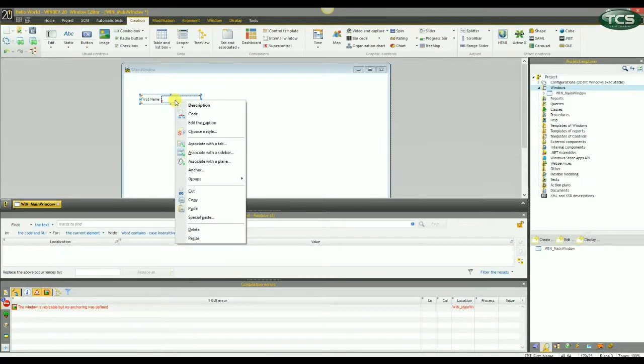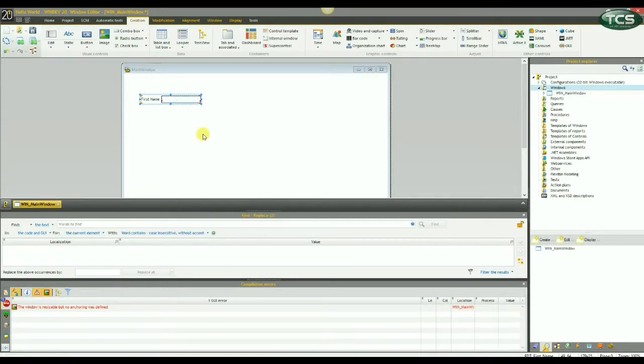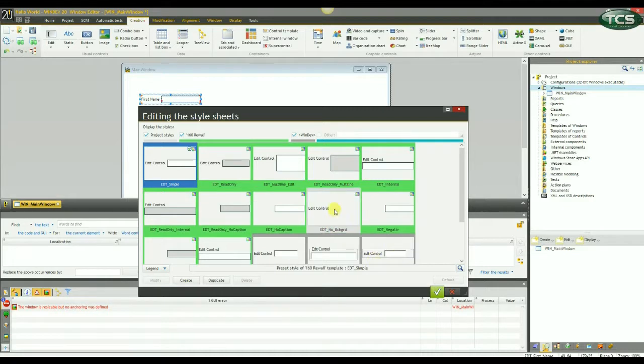You can also right click on it and go to choose style, and this brings up a bunch of different styles you can choose for your control. Alright, we're going to stick with the simple control, so just click validate there.